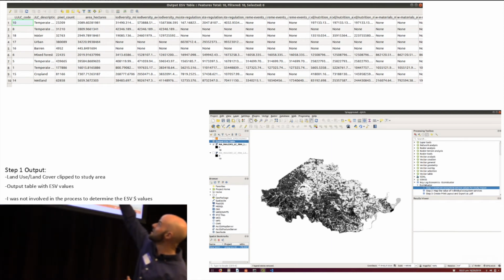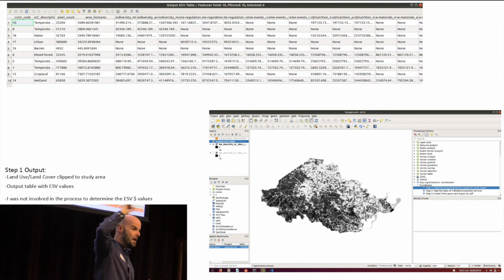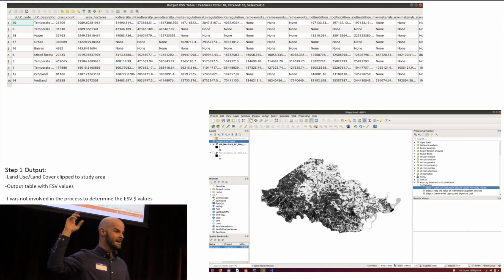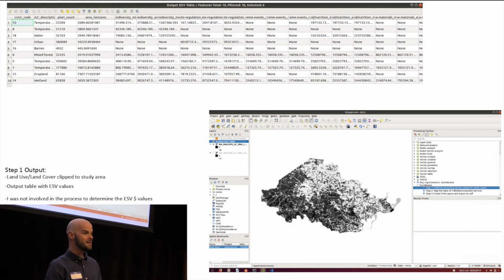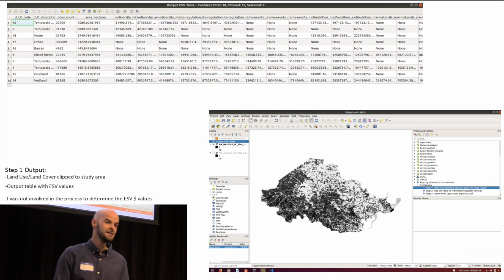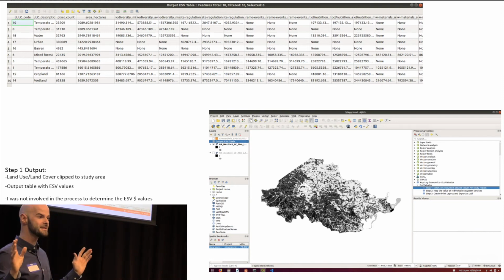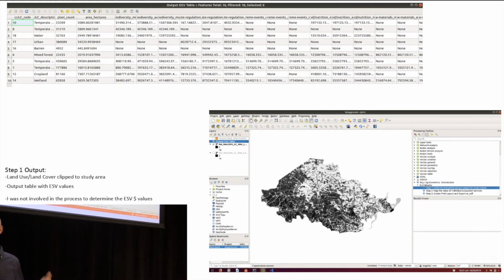As you see, first of all, there are none or no data values in there. I was not a part of the process to estimate these values. The people at Keylog Economics reference government documents and other scholarly publications to do their best to estimate what a pixel is worth for each land cover type. I just took those values as they were given to me. My natural reaction to them was a little bit skeptical, but I took them for what they're worth.